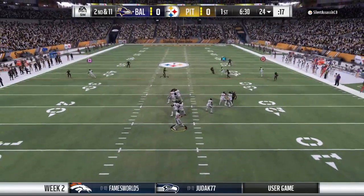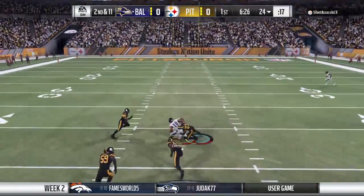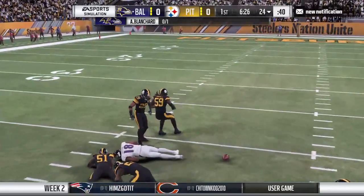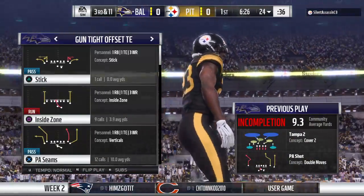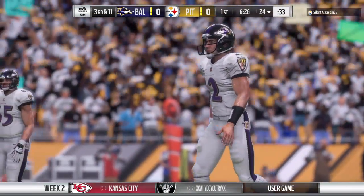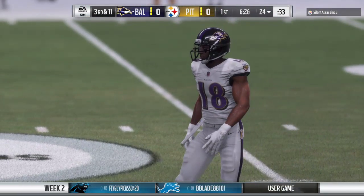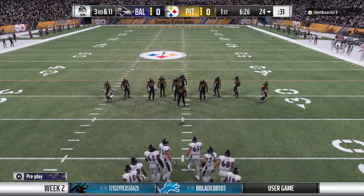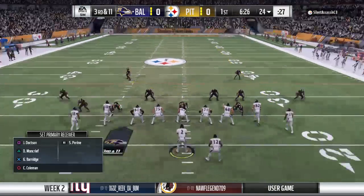Blanchard. He's going to fire one deep, middle of the field. And incomplete there. A nice hit jars the ball free and brings up third down. This defense not going to make it easy for you. They're a physical group, and we just saw it there on that play. It came in, made the contact, just as he's trying to haul it in. Little trouble thus far on their opening drive as they come up on a 3rd and 11.